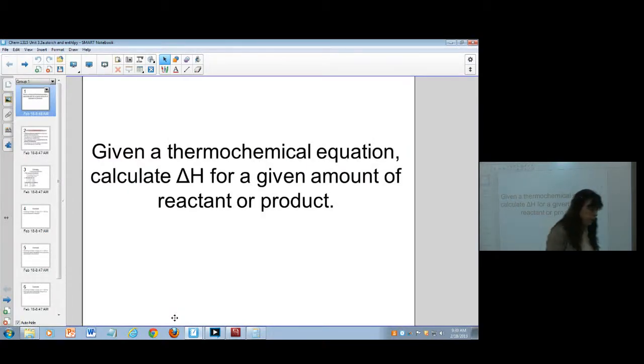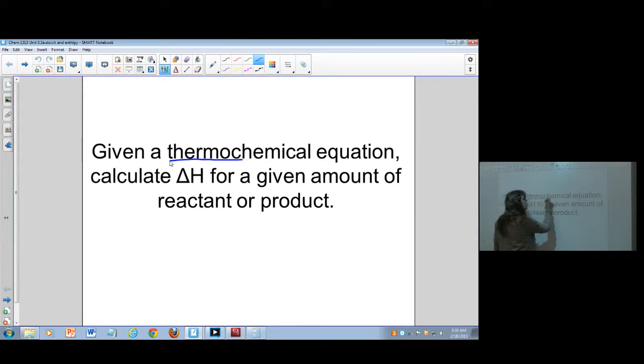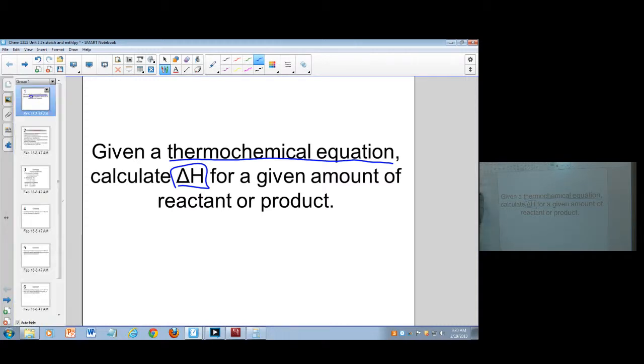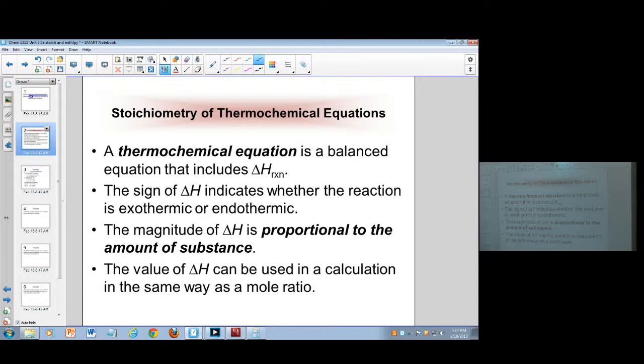Okay, so continuing with our enthalpy reactions, we're going to look at how to manage a reaction when there's stoichiometry involved. Now, these are called thermochemical equations. Okay, they're kind of specialized because they also include the delta H value in the reaction. So for these, I mostly will expect you to be able to just read the reaction and know how to manage them from here. But let's talk about what thermochemical equations are first.